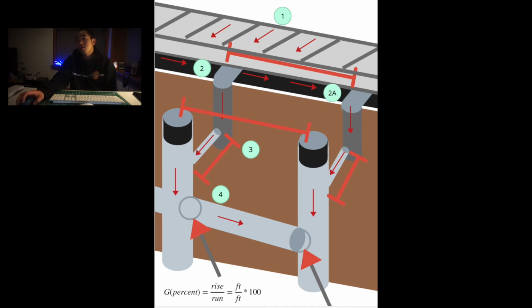The interesting thing to know about this diagram is that if we look at the length between 2 and 2A, we're showing that it's a downward slope. And so if we say that the minimum slope between 2 and 2A is 2%, that means that if we're given any horizontal distance, we can figure out the vertical distance. Or if we say it's a 2% slope and we're given a vertical distance, then we can figure out what the horizontal distance is because we know the grade.